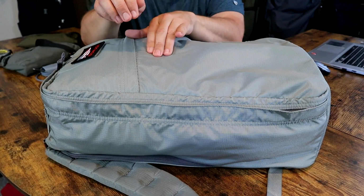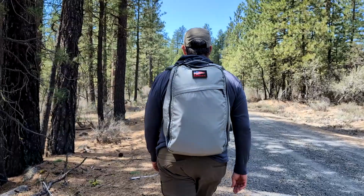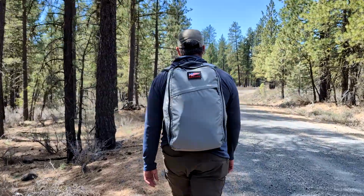GoRuck has the potential to be a really great minimalist travel backpack if it wasn't for the high price and weight on some of their packs. However, you can get around that by getting one of their simpler packs like this GR1 here, 26 liters. The lighter fabric is the Robic Ripstop Nylon. If you get it at one of their 50% off sales that's going on right now, then this thing is a bargain.